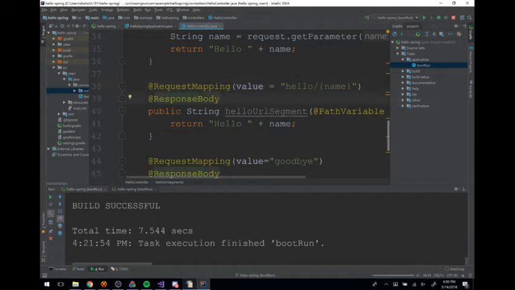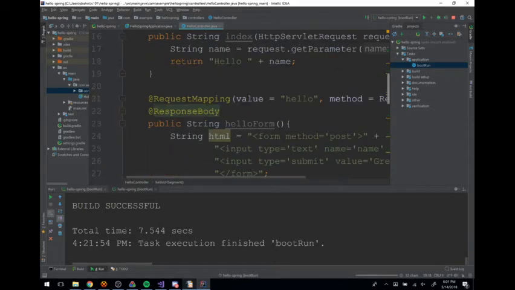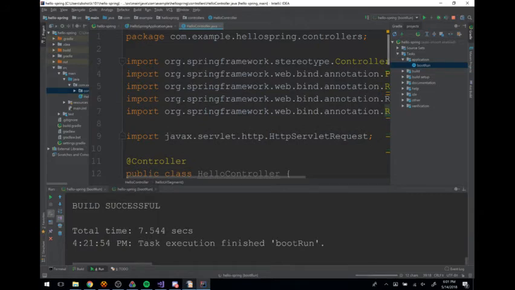Yeah, so the question was, does every annotation have an import associated with it? The answer is yes, absolutely it does. And you do need to have IntelliJ import those for you. That's going to be a thing that will continue to happen. In some sense, while these aren't part of a method necessarily, they still are part of the code. They're still part of Java, and they belong to a Java library. Specifically, if you look at the imports, where did these come from? Org.springframework, web. Web is one of the dependencies that we typed into the box and told our program that we wanted to use in our project.